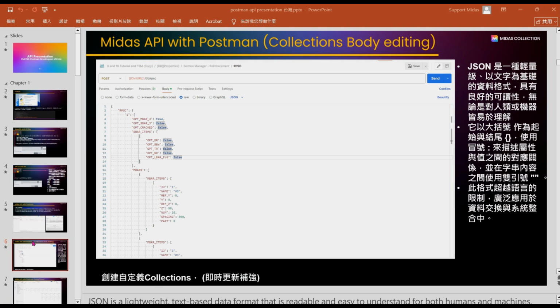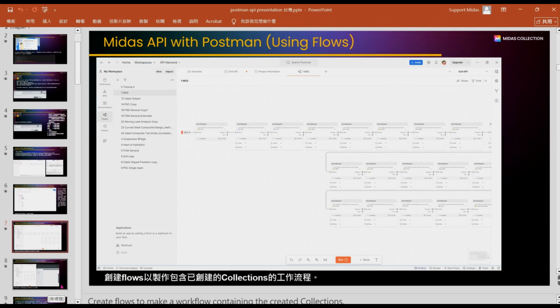Okay, so moving on, this one is the flows. So this is the fourth one, but the API we don't touch this.